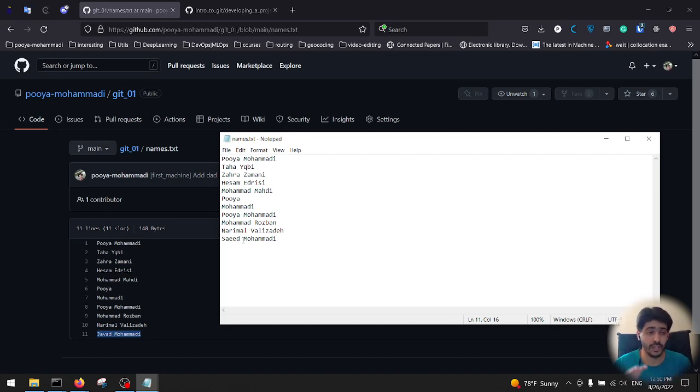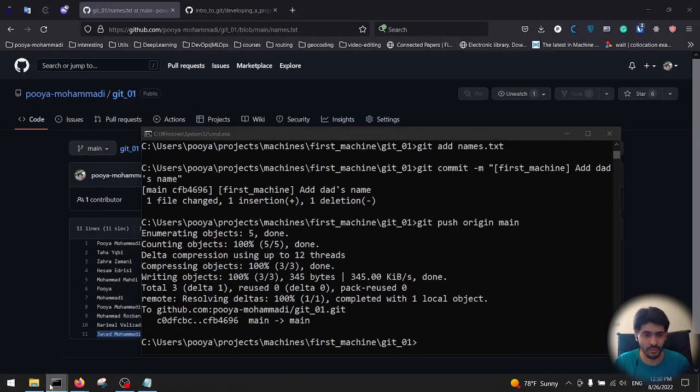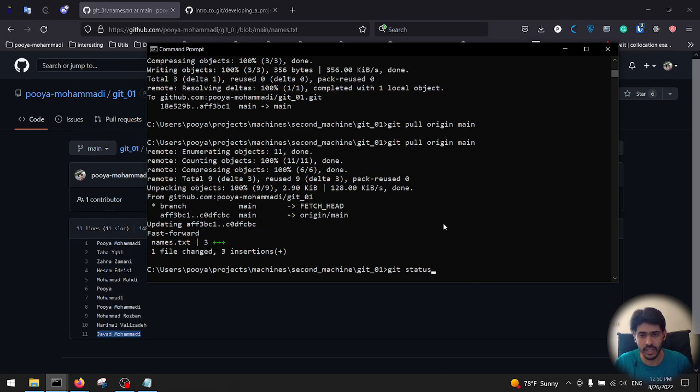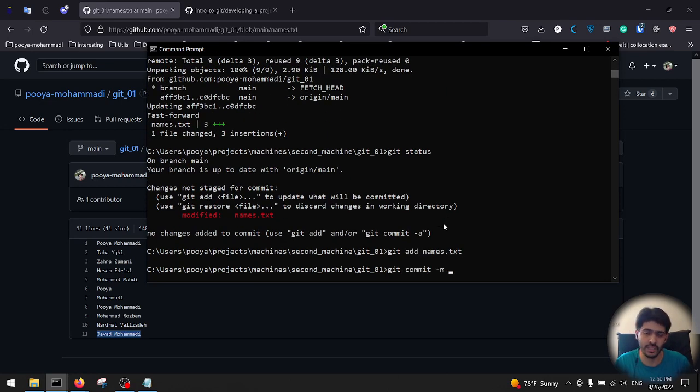We're making the same changes, so we're going to have a conflict here. So this is the first machine, now the second machine. Minimize it. So git status like always, git add names, git commit -m, and for example I want to call it from second machine, add bro's name.